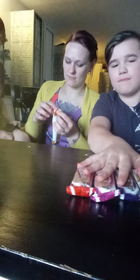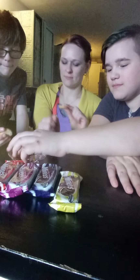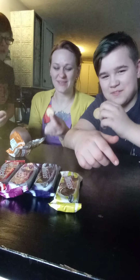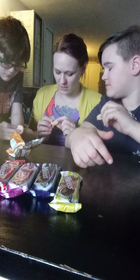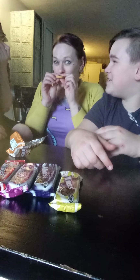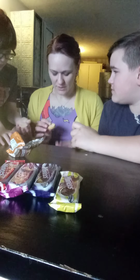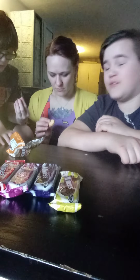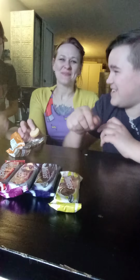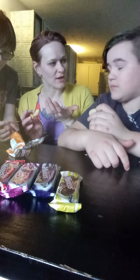Orange cream. They are that size. Very small. Smell really good. The cookie itself reminds me of a certain kind of cookie. Like wafers? It's like little wafers with the cream inside. Hey, the orange is pretty good. It's like animal crackers, but the ones that taste like cookies, not the ones that taste dry. They're good.